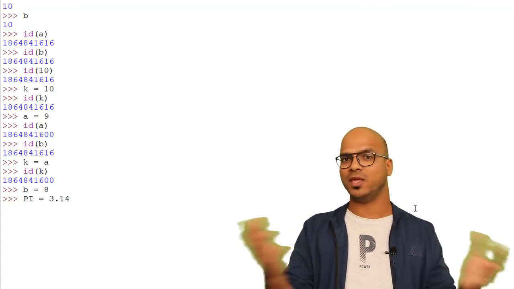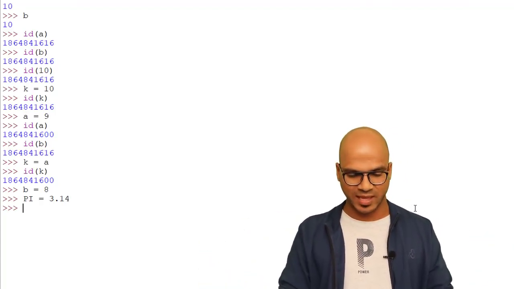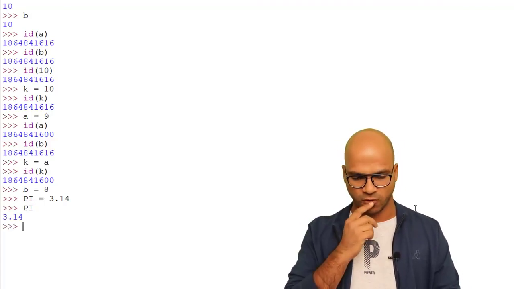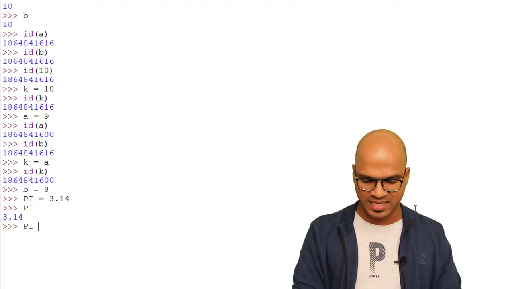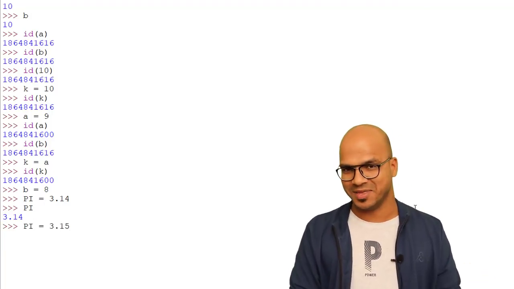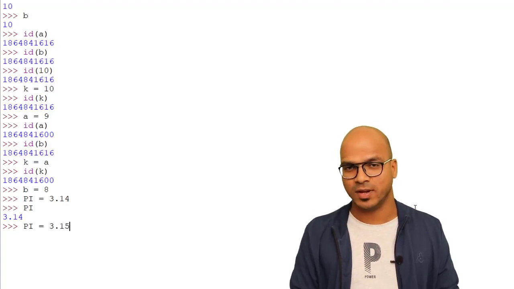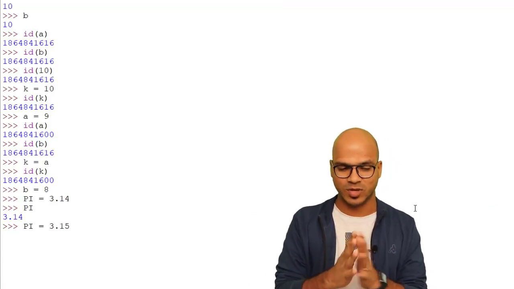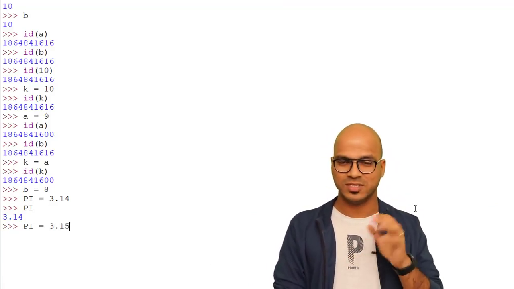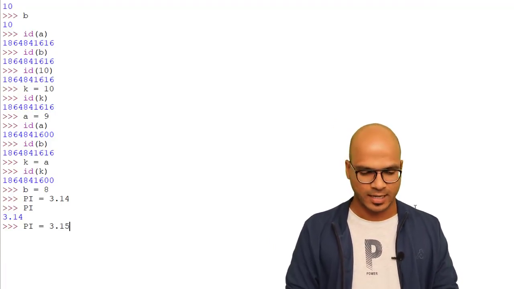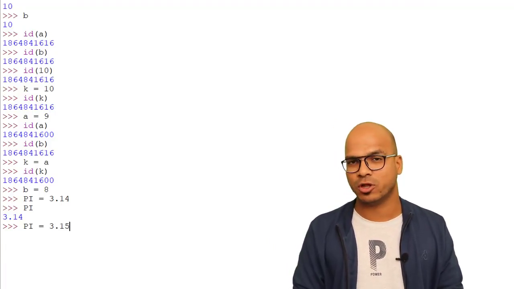Of course, you cannot stop anyone from changing this value. Example, I can change this value later. So if I type pi, you can see we got 3.14. But what if I change the value? Yes, I can change the value. I can say 3.15, which will be a crime in this case. But you know, we can change the value. But you can show your intentions by saying, hey, this is a pi, you can see capital letters there, so don't change the value. So the intention here is to make it constant, don't change it. So yes, unfortunately in Python you cannot make it constant, but you can show your intentions.